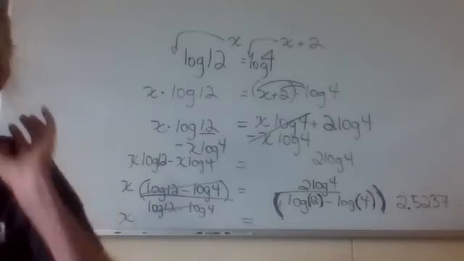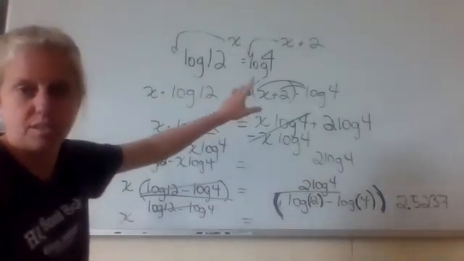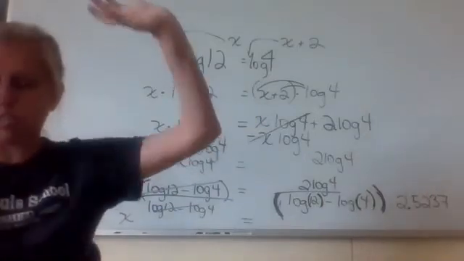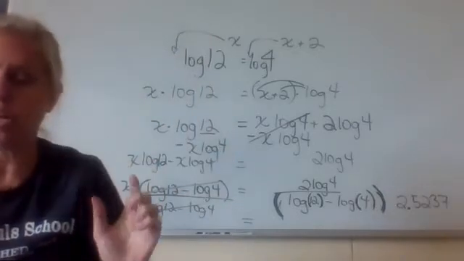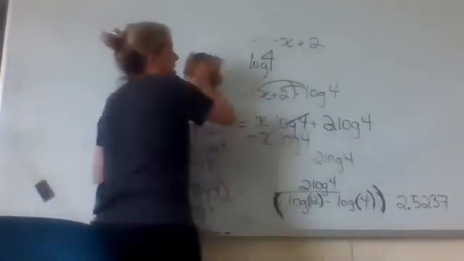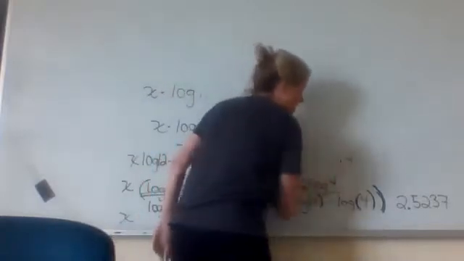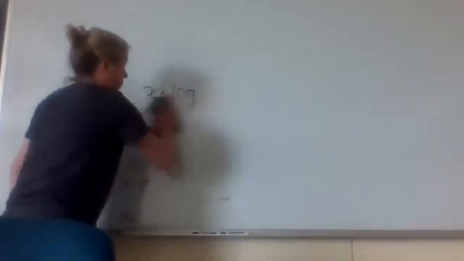Now, starting with number 10, we're going from exponential equations, where our x's were in the exponents, to logarithmic equations. On the previous ones, we put the logs in those equations for the purpose of bringing down the x. But starting with number 10, the original equation is going to have a log in it. Okay, so we're going to have to remember what we learned on Wednesday.